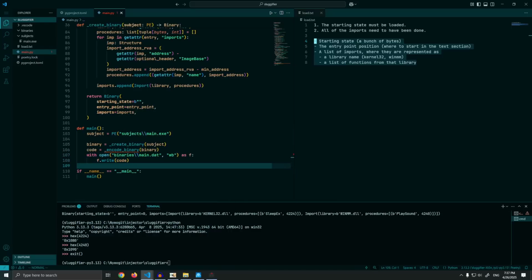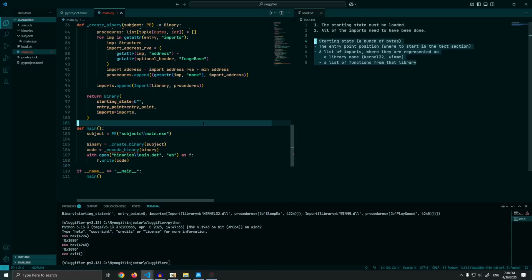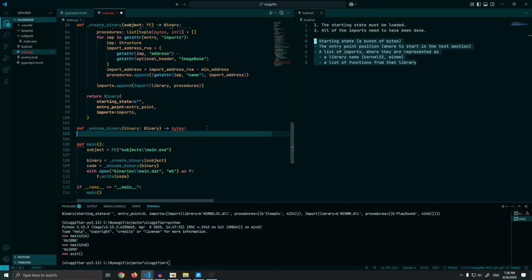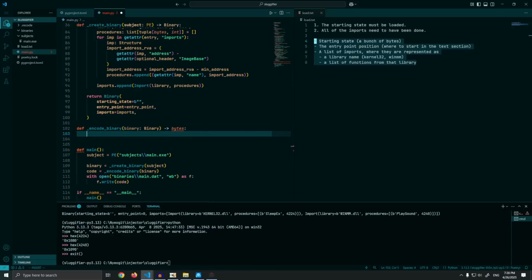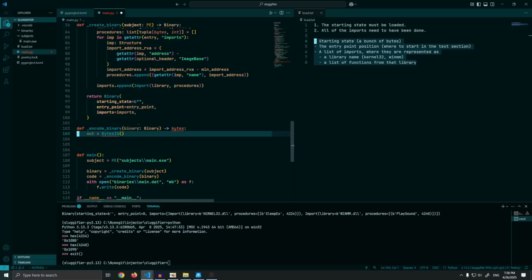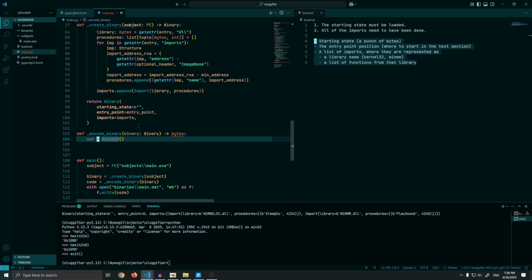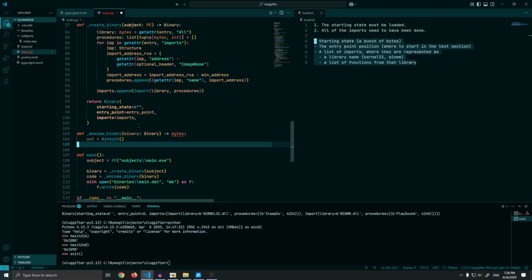Beautiful. So we'll be writing a function to actually do the encoding now. The contents of the file are just bytes. They are going to be bytes that are structured in a very particular way that makes it easy to load this. But in Python, because Python doesn't need to understand this, it will just be this completely opaque value. And we'll be using a BytesIO, which is the standard way that you generate a big block of bytes in Python. There's no reason to do it any other way.